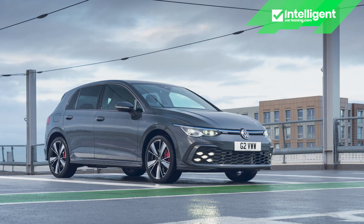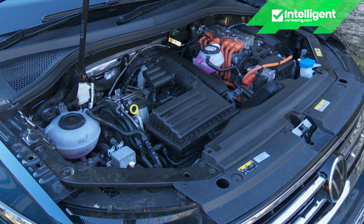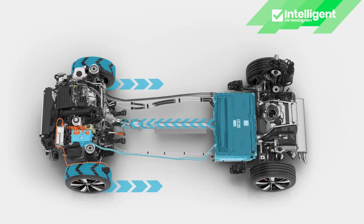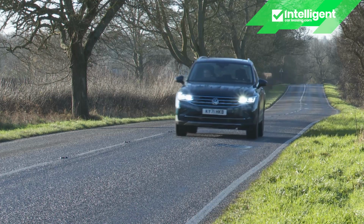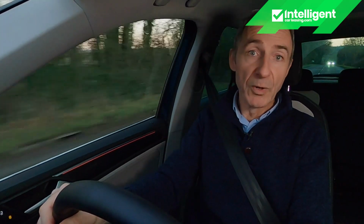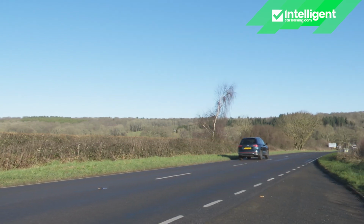This plug-in petrol-electric engine is the same one that features in GTE versions of the Golf and the Passat, which means that despite all the new tech fanfare, it is based around mechanicals which the brand no longer uses in its conventional models, a 1.4 litre TSI petrol engine and a DSG gearbox with only 6 speeds. The engineers have in recent times though given this plug-in package a bigger 10.4 kilowatt hour battery which powers an 85 kilowatt electric motor, and that's why this Tiguan eHybrid's full electric driving range when it's completely charged is reasonably class competitive at 28 miles, which you won't get anywhere near if you approach this eHybrid's theoretical all-electric top speed of 80 miles an hour.